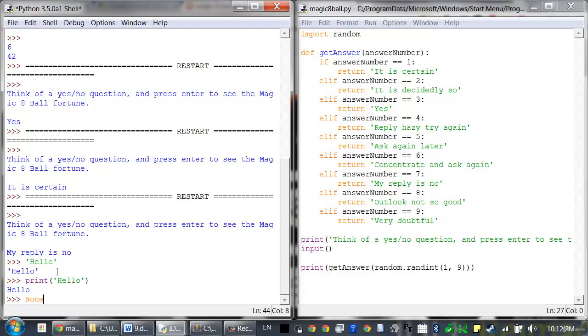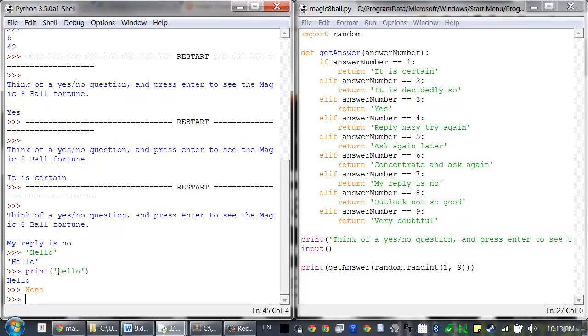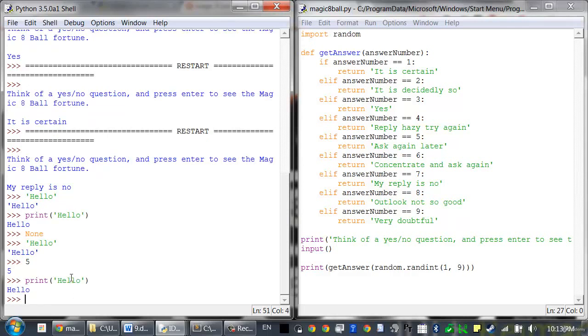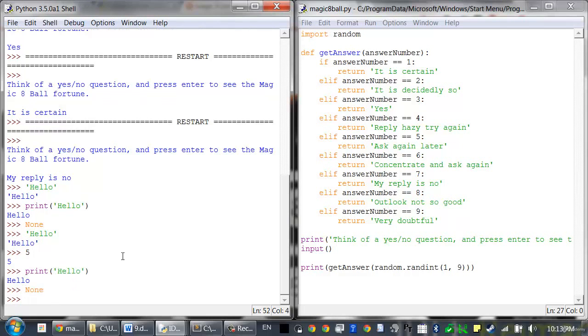It's a value that represents a lack of a value, and this comes in handy in a lot of different programs. The thing is, in the interactive shell, None doesn't show up if you enter it. It's not like a string value or an integer value which gets displayed. The interactive shell is specifically programmed not to bother printing this out, and that's because whenever we have a call to print like this, we want it to print that string out, but we don't want it to show that None return value that print returns, which is why nothing shows up here.